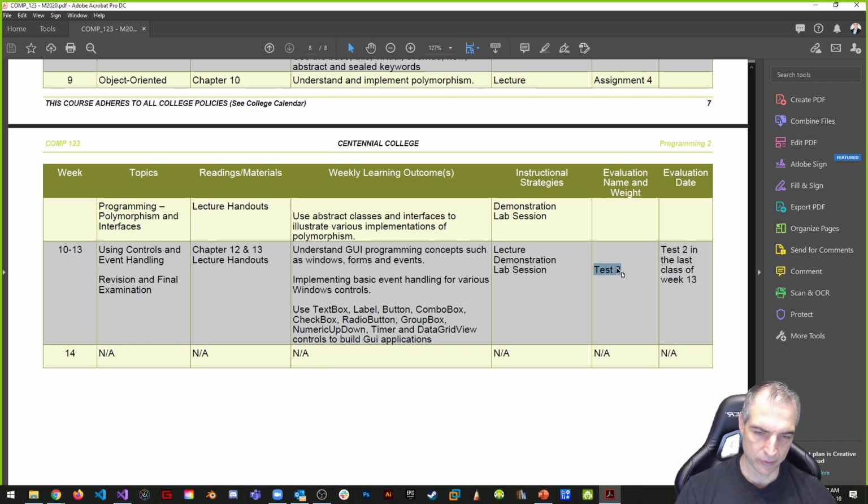What I'm going to be doing with the final test is I'm going to make it so that you're not going to do it in class. You're going to do it throughout the week. I'm going to release the test early. My thoughts are on Monday I'll release the test. It'll be a practical test that you'll be doing individually again, and you'll have the week to do it. It'll be a single week.